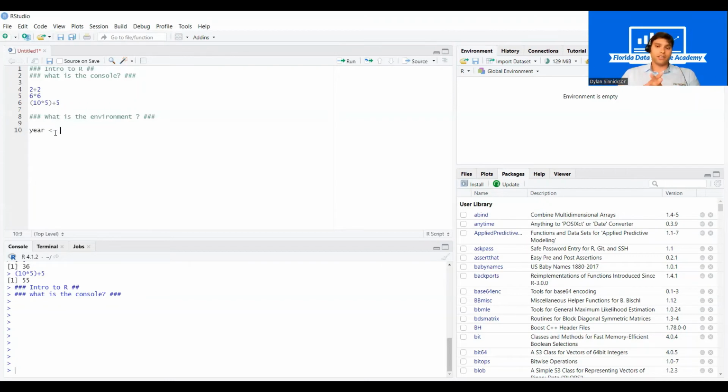I can use the equal sign, but we're not going to cover this topic in today's class. You'll see in later classes that a single equal sign and a double equal sign will mean different things. So I think it's more applicable, if you want to set an object equal to a certain value, to use the less than symbol followed by a dash.